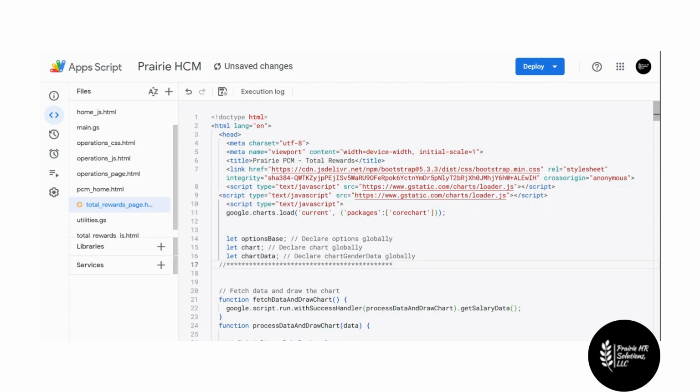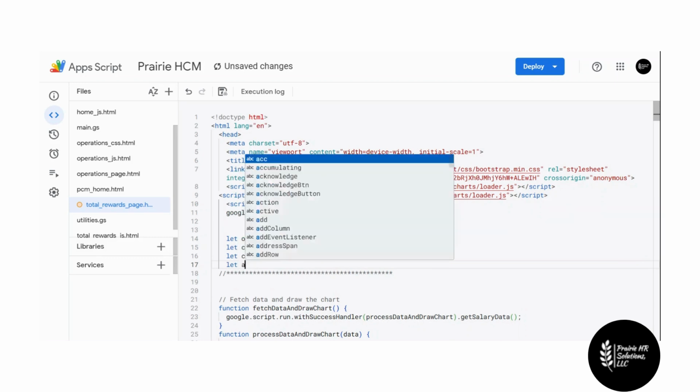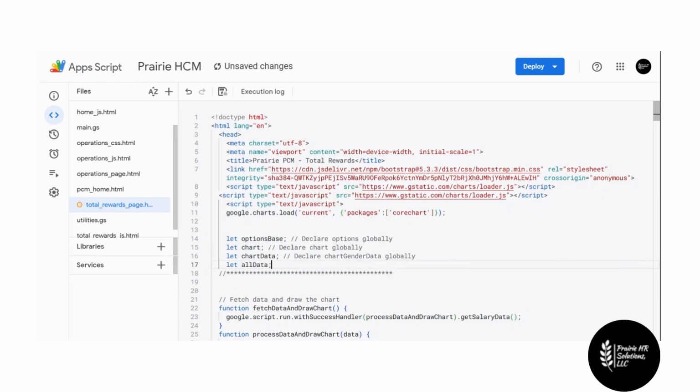So our global variables, we have our options base, which is essentially all of our options, our chart data. But the one thing that we're going to need to add in here is a variable to capture everything. And let's just say store all data globally for filtering.